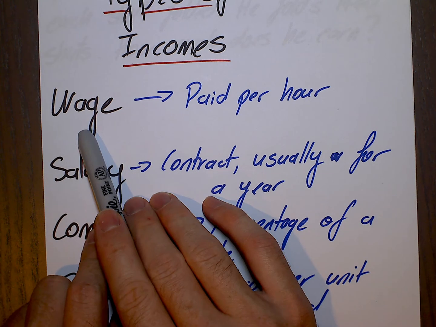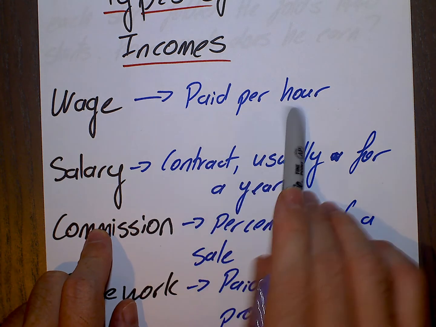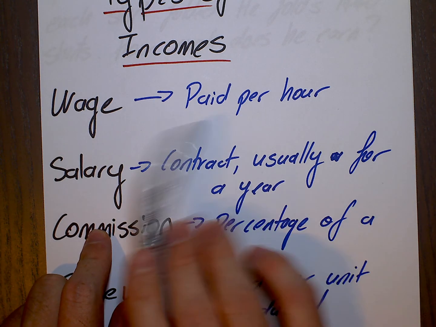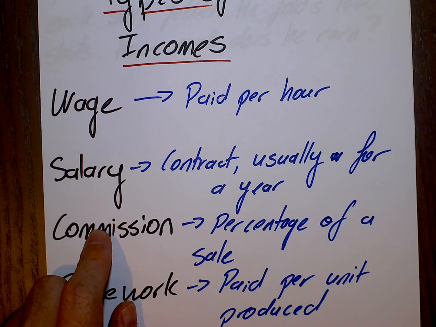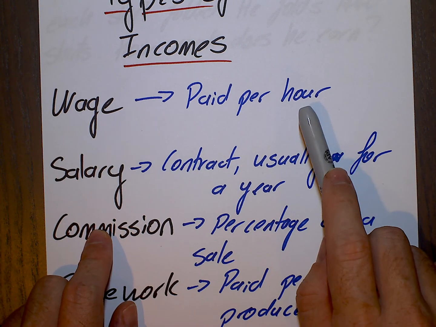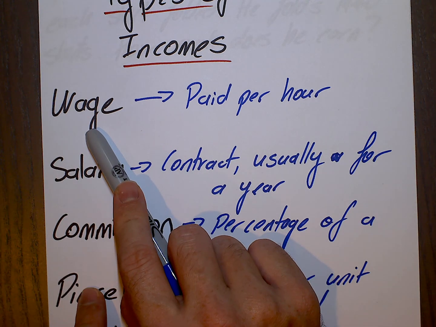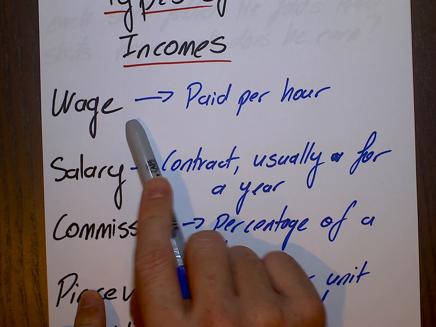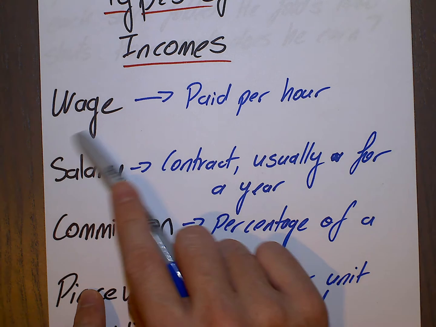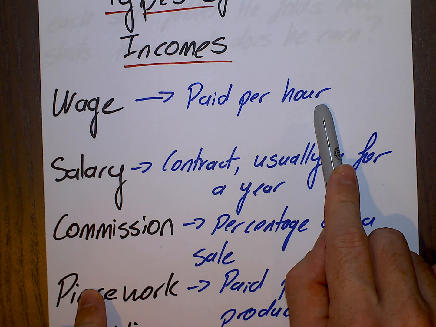So a wage is typically you are paid a rate. That is, you are paid per hour. You figure that out with your employer, you agree with your employer. Let's just say you're getting paid $16 an hour. You work so many hours, you get your 16, you times it by how many hours you worked. That is your wage for that week. Typically, you are paid every 2 weeks, but you're paid per hour, how many hours you do labor.